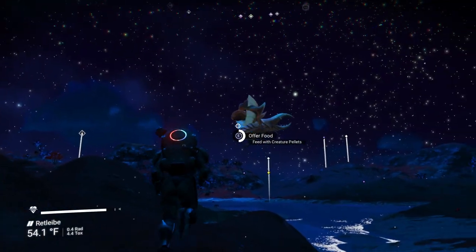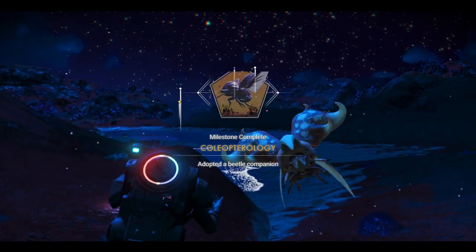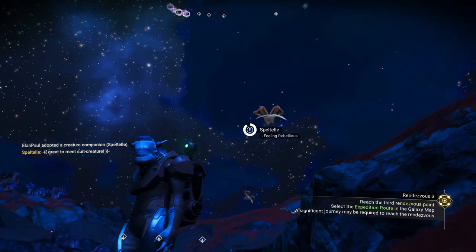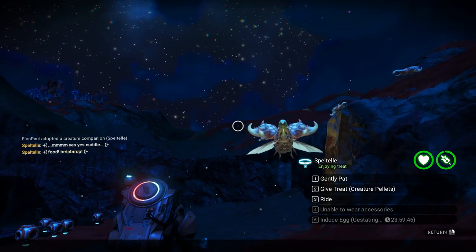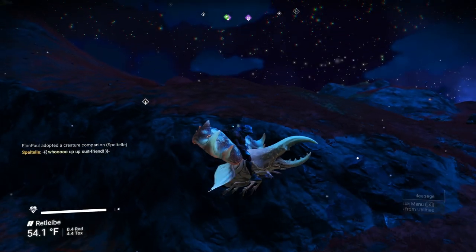Now, if you guys had never gotten one of these before, there you go. They are awesome companions to have. Ready to go. Pat, pat, pat. And then feed. Awesome. And guess what we're going to do? We're going to ride them.